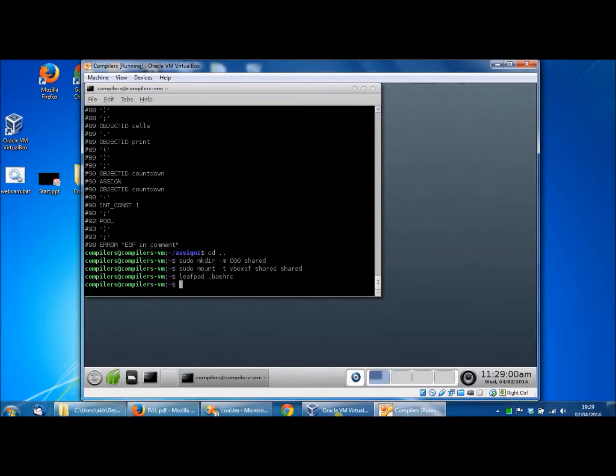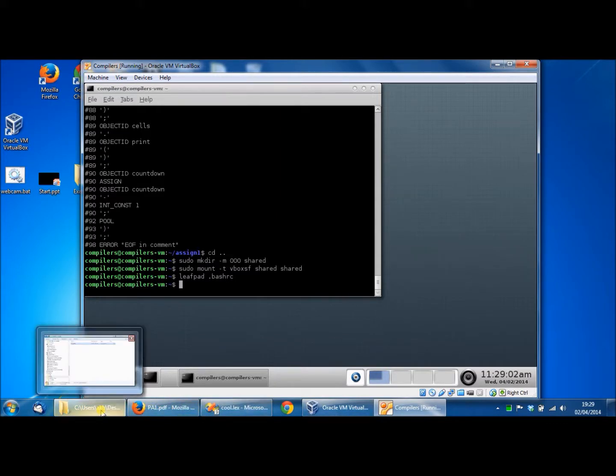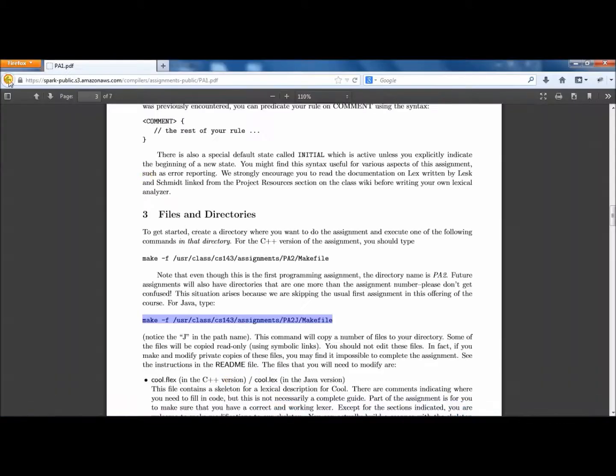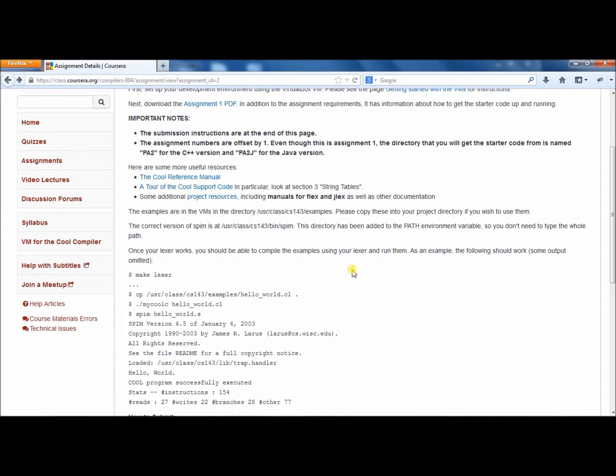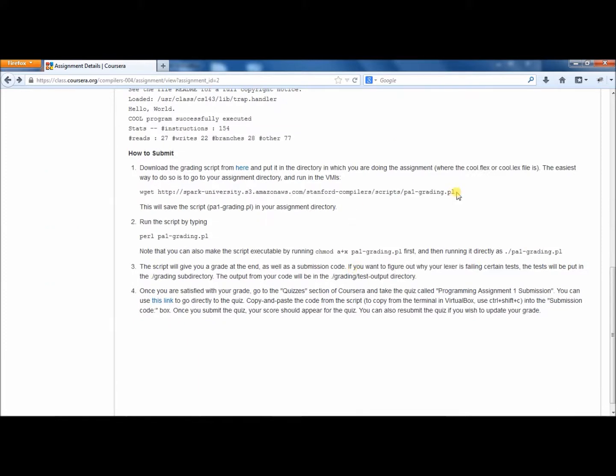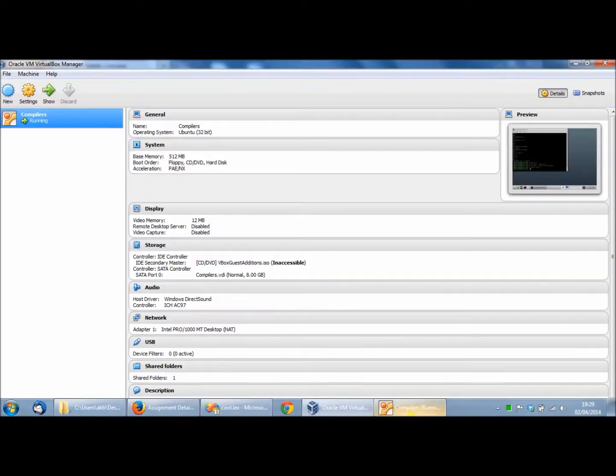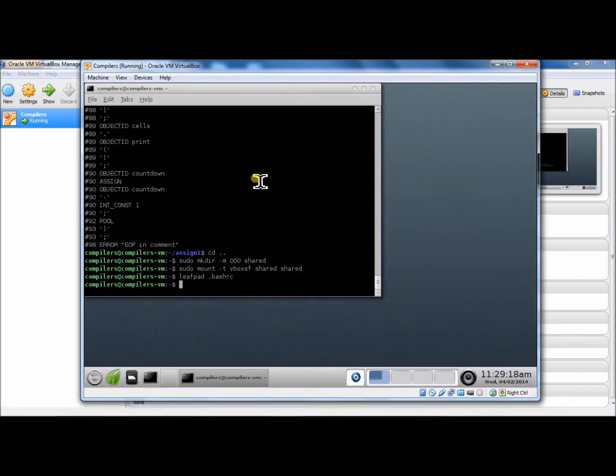Okay, so let's suppose we've done the assignment and we're ready to grade it. So there's a command here that gets the grading script. So I've just copied that.